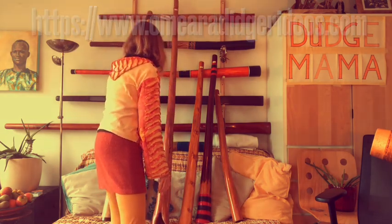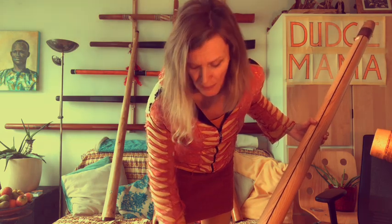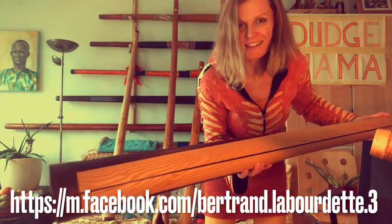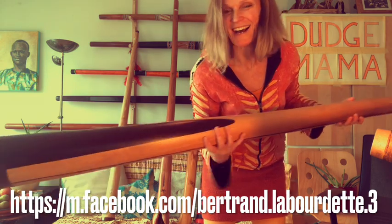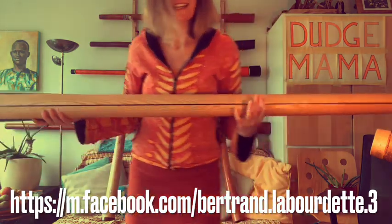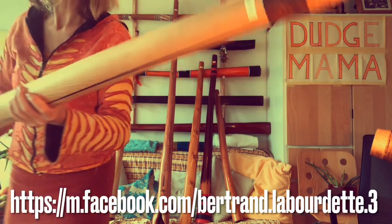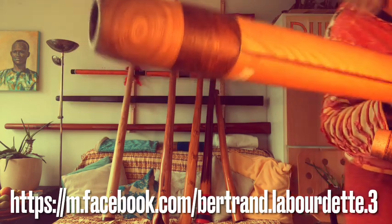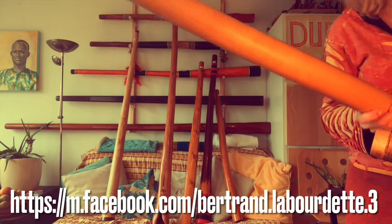All right. Here we go, another French didgeridoo builder. I am a complete fan also of this guy, Bertrand Labourdette. And here he was experimenting with different kinds of wood. He just made this amazing instrument. Just gorgeous, so much love. Okay, let me do it like this, then there's better light on this mouthpiece. Yeah, so this is a perfect concert pitch C.